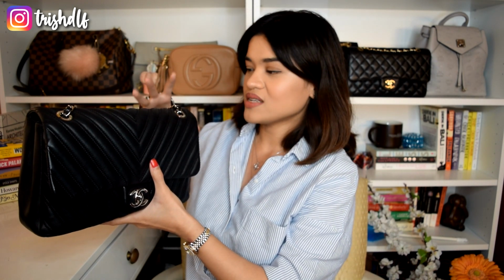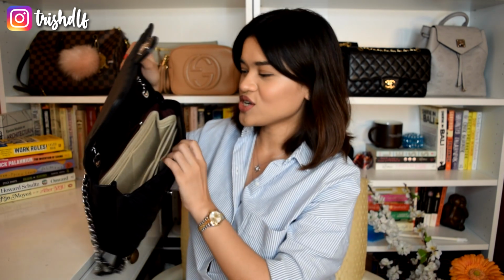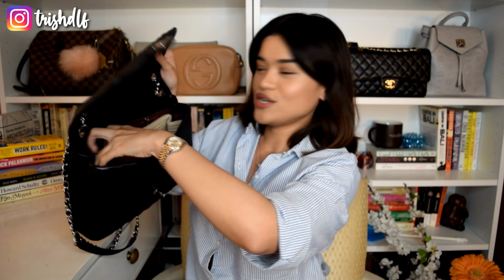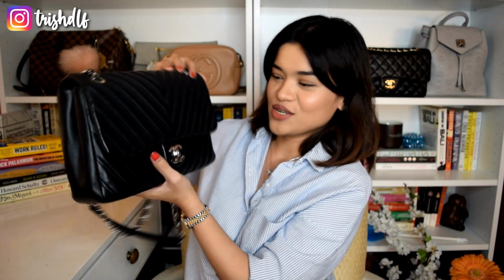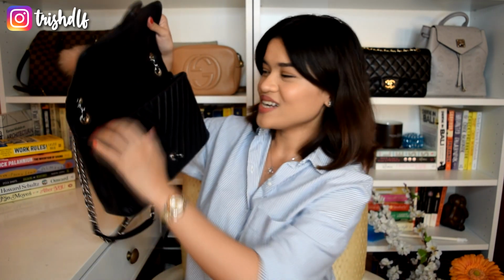This specific seasonal flap is actually very soft, so I really had to line it with extra lining, which is this bag organizer over here. This bag organizer really helps with the structure of the bag. This is from, I think, Bag Organizers PH. I will just link them down below. Basically, this has a more structured material, like the felt on it is more structured, so it at least gives the bag a little bit of shape. And when I'm storing the bag, it helps the bag stay up. Without it, as you can see, it's very, very soft. You can see how the lower part easily goes down. That's why I really need the bag organizer with it. But since I'm showing you guys the interior, I have to remove the organizer.